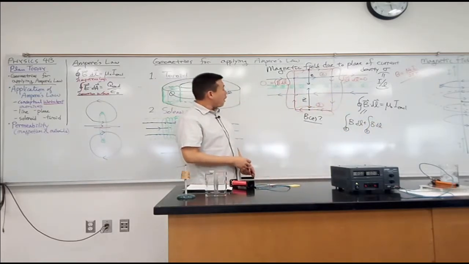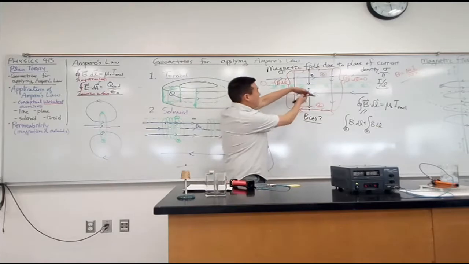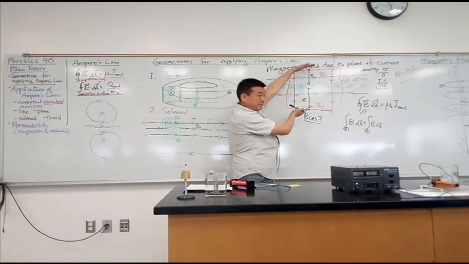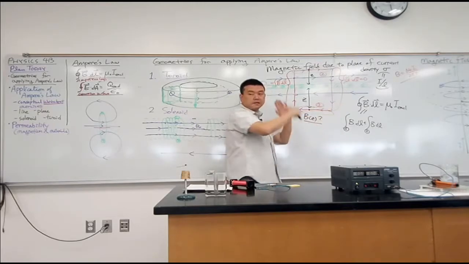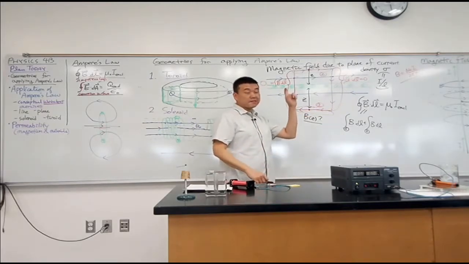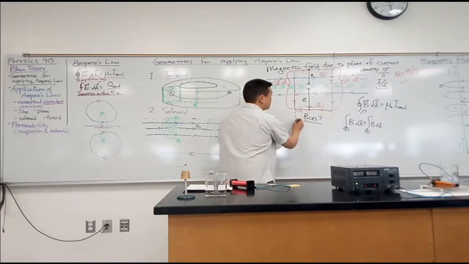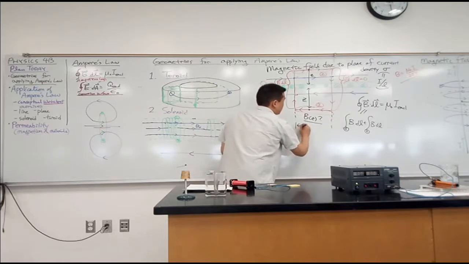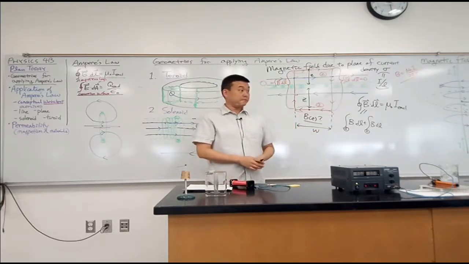Okay? Oh, I forgot to specify something. I had to specify, so I know the height of this loop, 2y, but I never specified the width. Right? So I need to specify the width. Let me just use a number. My hope is that this symbol will just cancel out eventually. So let me say this loop that I defined has the width w. And I'm hoping that it'll cancel out in the end.